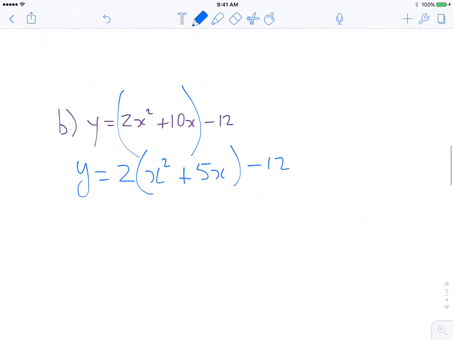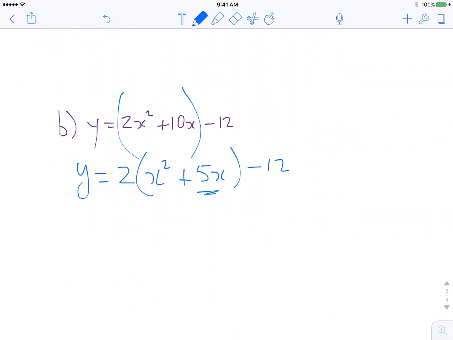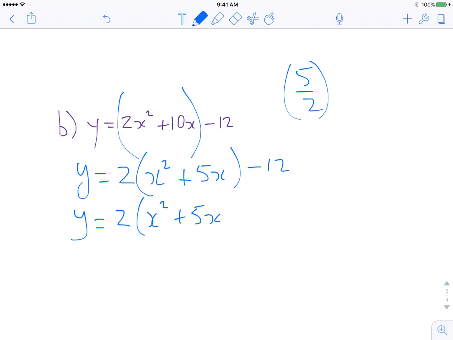Yeah, okay. So now we have a 5 as our term here. And that's going to give us a little bit of grief for those of you that don't like working with fractions. So let's take a look at this now. We have x squared. Half of 5 is 2.5. Or in this case, we're going to write what we're thinking of. I'll write over here, you really have 5 over 2. That's half of 5. And we're supposed to take half, as our algorithm tells us, square it, and then add it and subtract it.